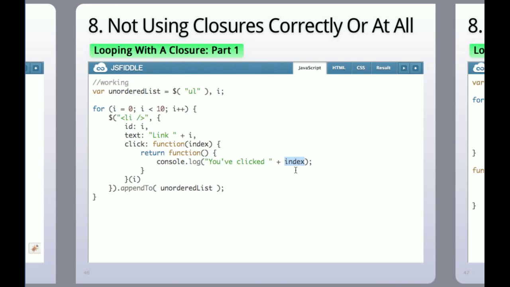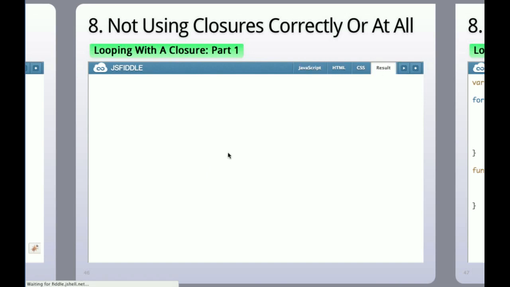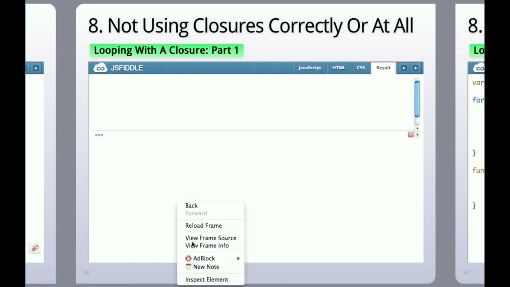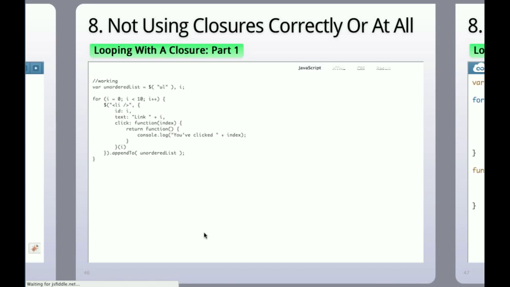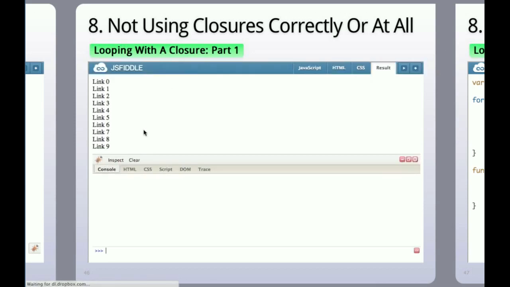It will enclose itself around that number, and when it goes to be called, it will look at its scope variable and say, oh, this is defined, and I'm going to use it. If we were to run it, we would get the appropriate index any time you click it.